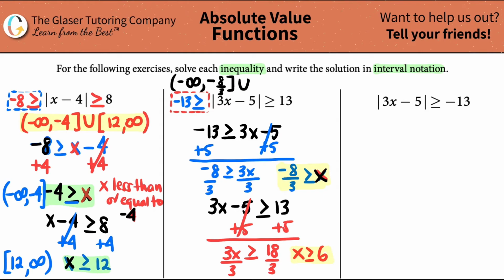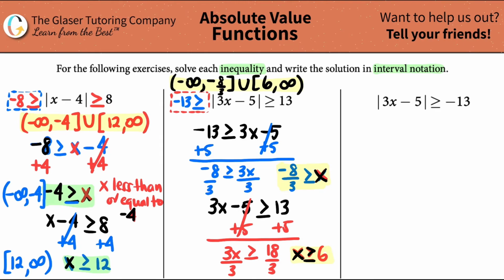Union, because I'm going to include this answer now. This is saying that x can be any number, just has to be greater than or equal to 6. How greater? Didn't say. 7, 8, 9, 10, 10 billion, 10 trillion, infinity. So I will start at 6, and I put a bracket because I have to include it, and then I go all the way to infinity, not negative infinity, infinity, and that's a parenthesis because that's just in theory. So that's the answer to the second one.